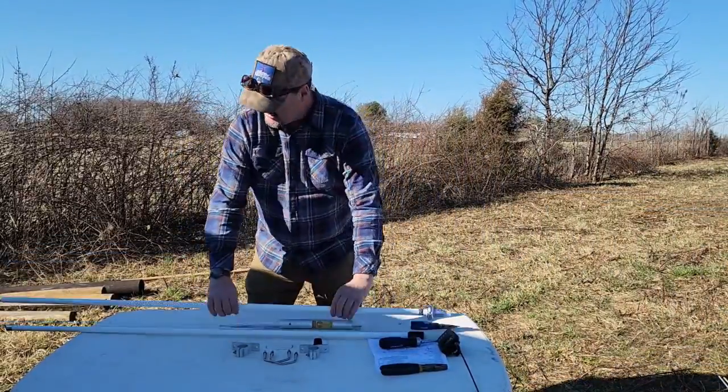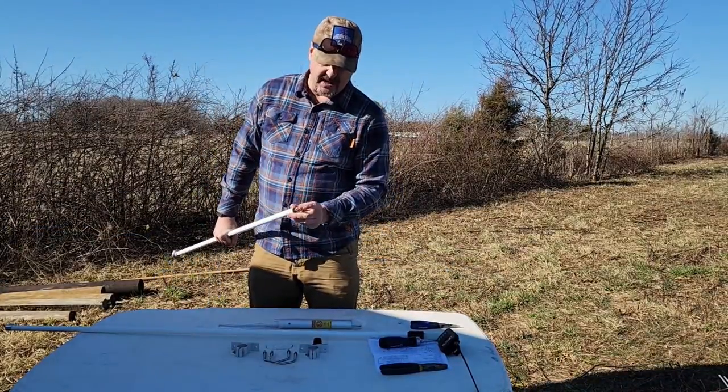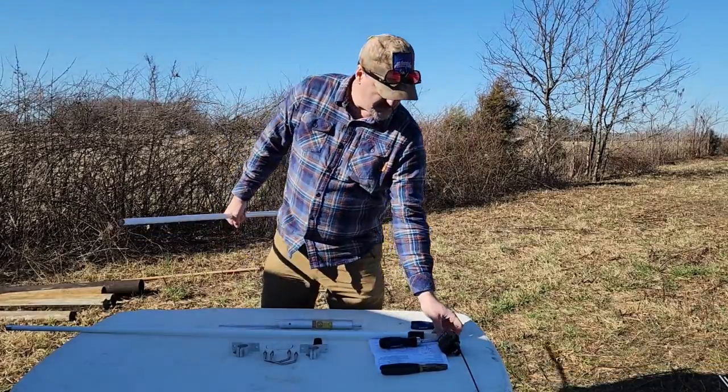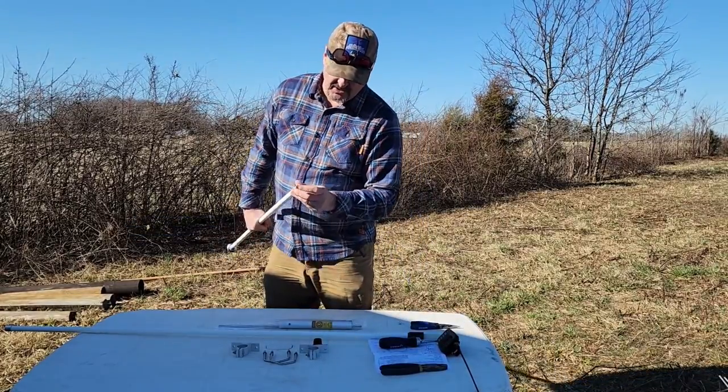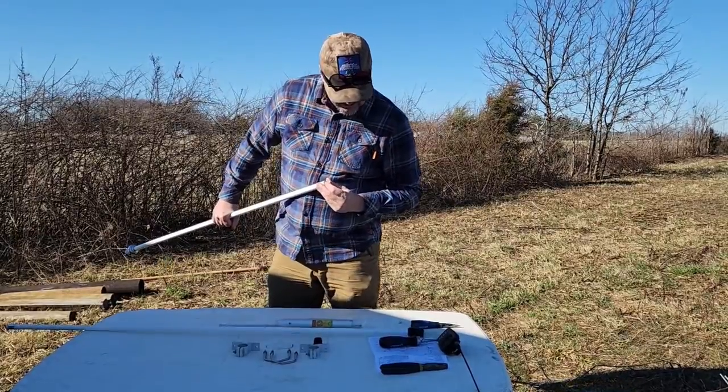Then we've got this part of the antenna. Now this will be the lower half, and you can see we've got this piece of the element. So the little piece of metal that's sticking out is going to go into this piece, and then we want to make sure we tighten that down.